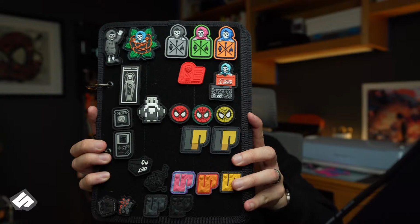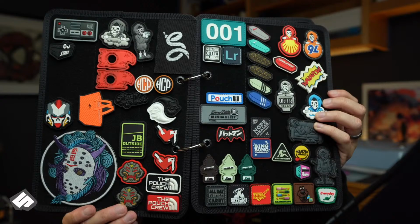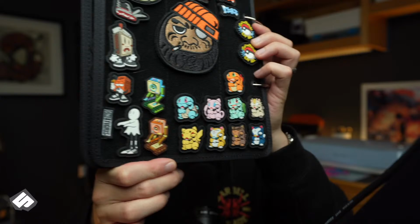We got the page one. Oh, got some liver purpose REs there. We got the Castle X grayscale page. I need to organize it. Lately, my organization has been crazy because I've been running out of room and I don't know where to put things. So this is the Data Crew slash. I got a bunch. It's everywhere, dude. We got this page. And then this is the back page. Got some Load Up Co. Got some Pokemon. Any REs you want from that?